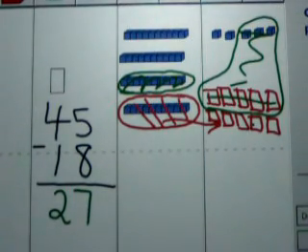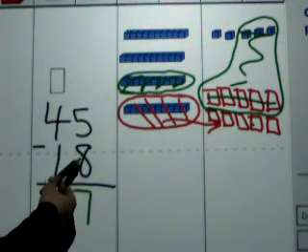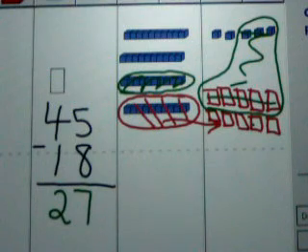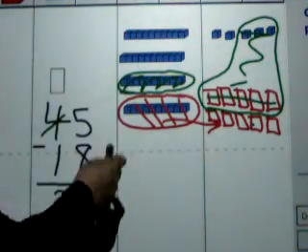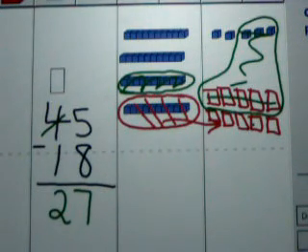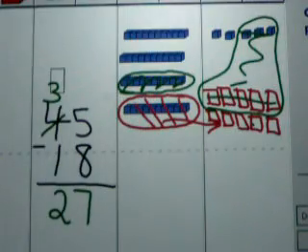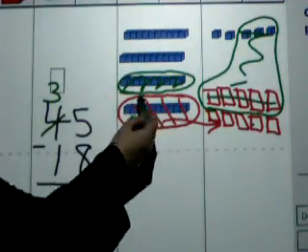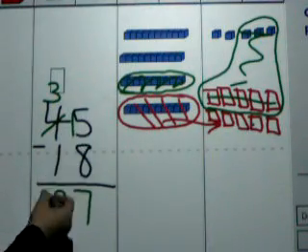And I do sometimes get them to show their work, the written part, just so they have a written understanding of solving that equation as well. So we'll look and we'll say 5 take away 8. We know we can't do that. So we're going to have to borrow, and I always refer back to what you do with your base 10 blocks. We're going to now make this a 3 because that's the rod that we took out, broke down, and this now becomes 15.